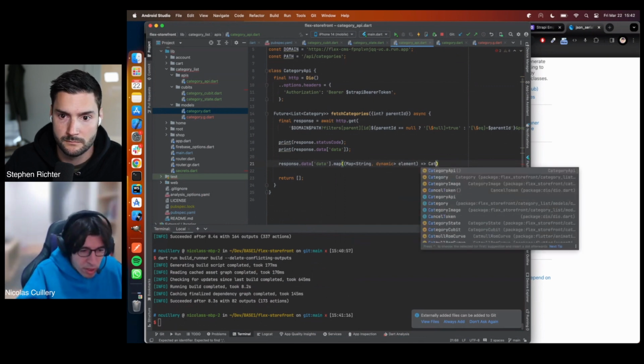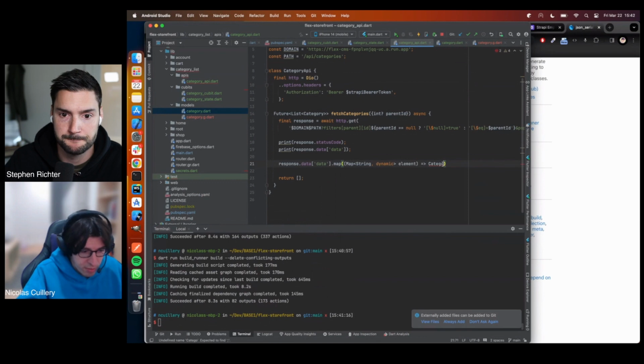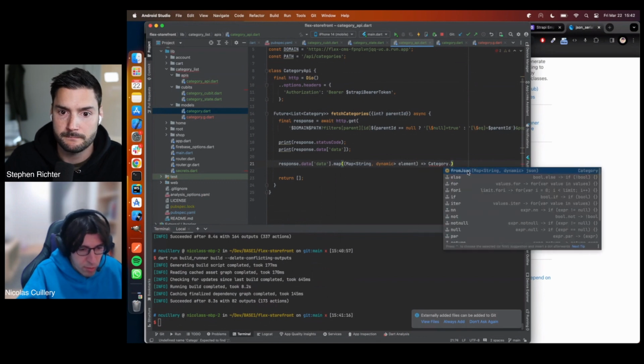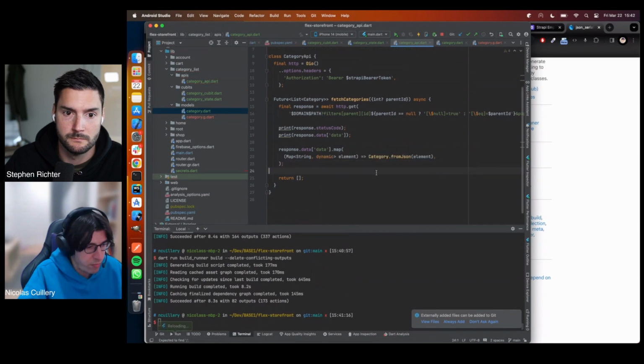So it will be Category.fromJson, the fromJson that we have generated, with element.